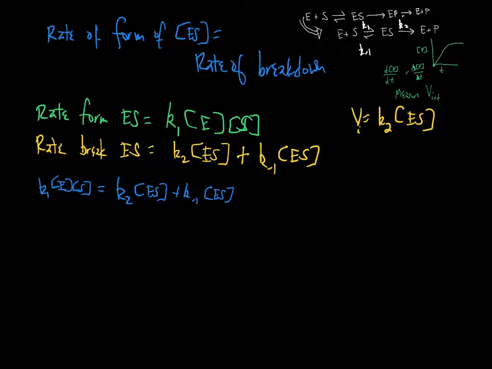Now the problem that we have here is almost always, I'm sure a handful of exceptions, almost always in vivo, in your body, we don't know what the concentration of ES is. And even in vitro, like if you mix substrate, I have so much substrate, I have no product in the beginning, and so much enzyme, I mix them together, then you make product. We don't know what the middle usually is. You only know the end result and what you started off with. Does that make sense? So we know the total amount of enzyme, usually, and we usually know the substrate, and you can measure product, but we don't know the ES and EP.